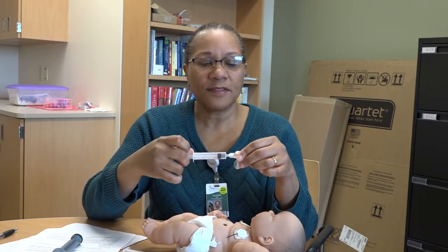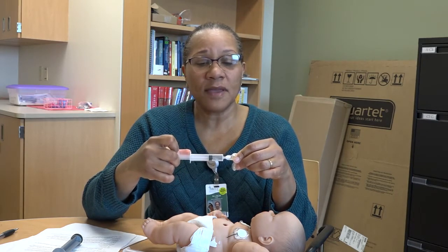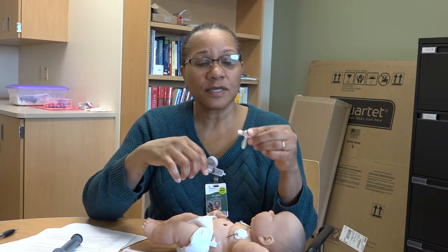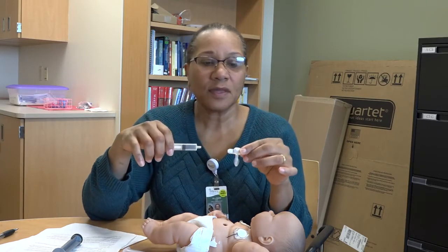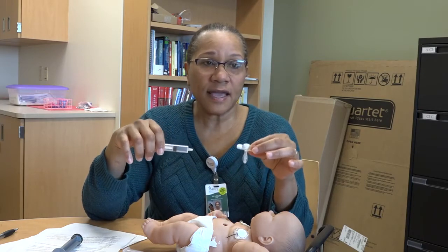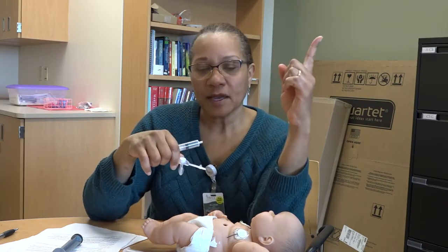And so if that is the case, it very well may be that your balloon has lost some of the water that's inside of it, okay? And so if that's the case, let me back up a little bit.